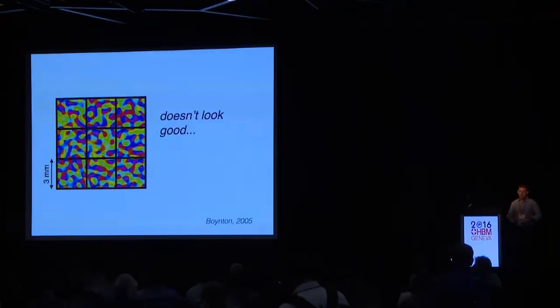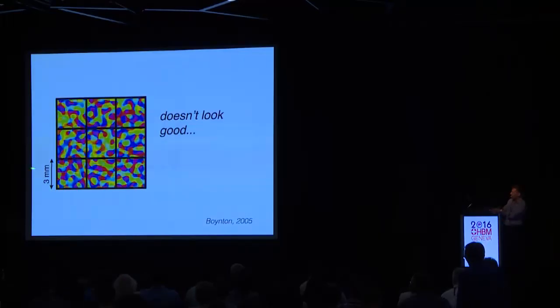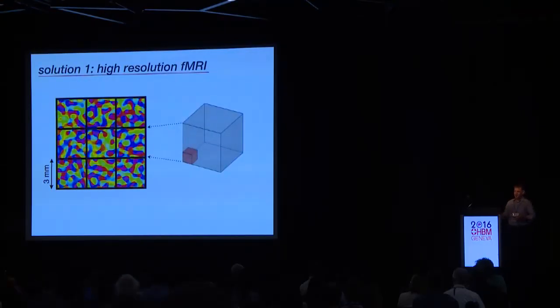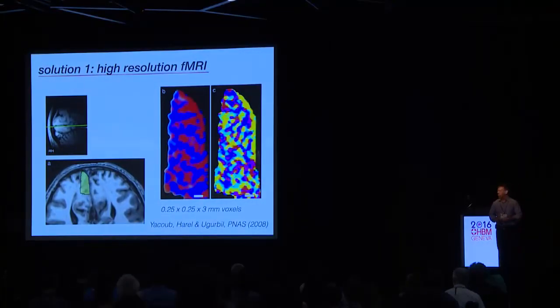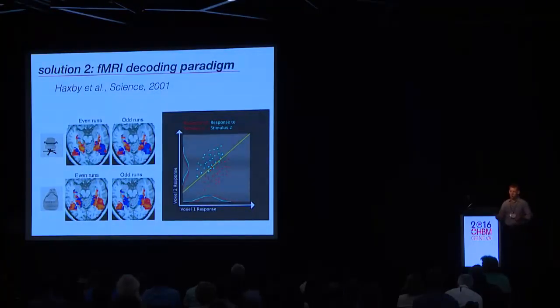So can we measure this sort of activity with conventional fMRI? Well, typically fMRI voxels are pretty big. Here's a simulated 3 millimeter voxel. Now we routinely measure the brain at 1.5 or 2 millimeters. But still, voxels are much, much bigger than cortical columns. So initially, this doesn't look good. One solution is to use very high resolution fMRI. So we can just decrease the size of our voxels. And a group in Minnesota has done this. They've scanned with very, very small voxels, 0.25 millimeters on a side, and have shown ocular dominance and orientation selectivity in the human brain. Of course, they had to find subjects with flat calcarine sulci because they only had one slice, and the SNR was a real issue, so they had to do a lot of signal averaging, and this is just really, really hard to do. So wouldn't it be nice if we could devise statistical procedures borrowed from machine learning to pull out orientation selectivity in humans using conventional fMRI?